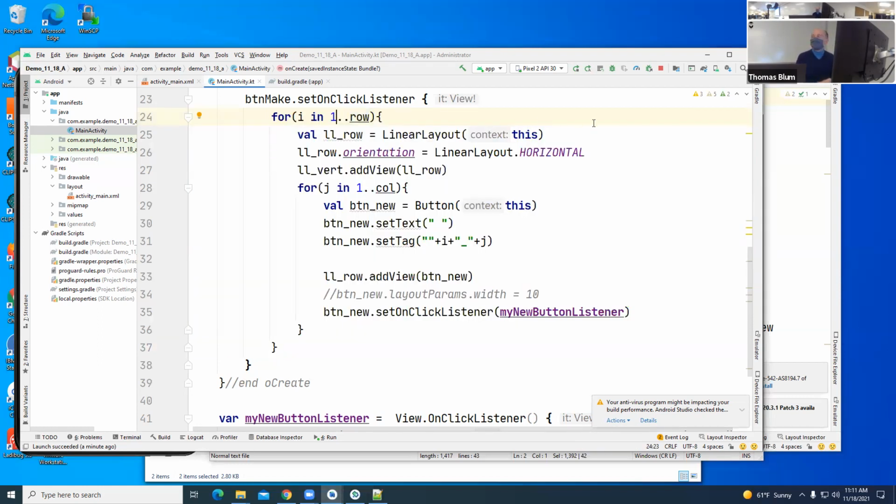Maybe I should have gone from 0 to row-1, or maybe used until, but there you have it. I started counting at 1. And I'm going to put horizontal linear layouts inside my vertical linear layout.